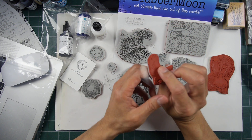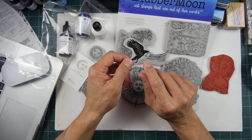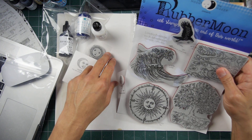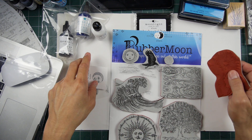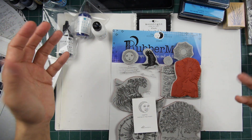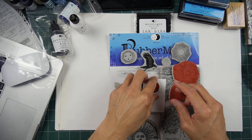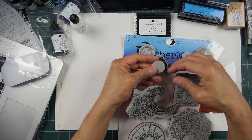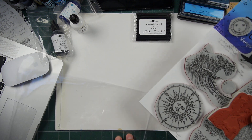I could definitely see using this one right here — it has some words on it, maybe 'the moon that rules my wild soul,' and it's kind of a raven with a little star in it. Fun getting new designs to play around with. I want to thank the Moon and the Maker for sending this. These little designs remind me of some of my favorite companies of old, like Leavenworth Jackson, which had a really cool curated collection of celestial imagery.